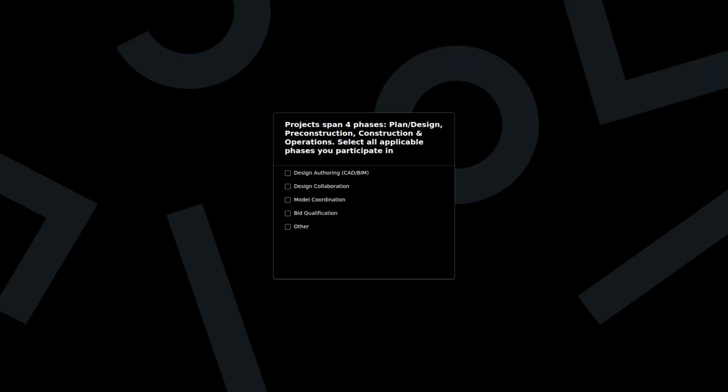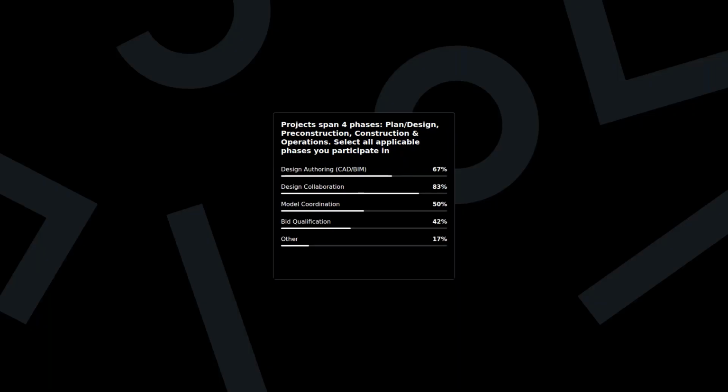But since a majority of you are in the design phase, if you could let me know where we go here. Do you do model coordination more than anything? Are you qualifying bids? Are you just creating the construction documents? Agnostic to which application you might be using, but what are you actually doing in those applications? Okay. All right. Fair enough. All right. So there's the results.